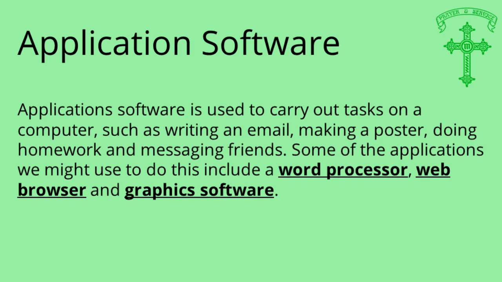So your task today will be to have a look at the quiz I've put the link to on Show My Homework. There's 10 questions. I want you to think of the most applicable program for each scenario. So, for example, if you're writing a letter, you would want a word processor. A word processor's job is to create letters. If you wanted to browse BBC Bitesize, you would use a web browser. A web browser's only job is to get you onto the internet.